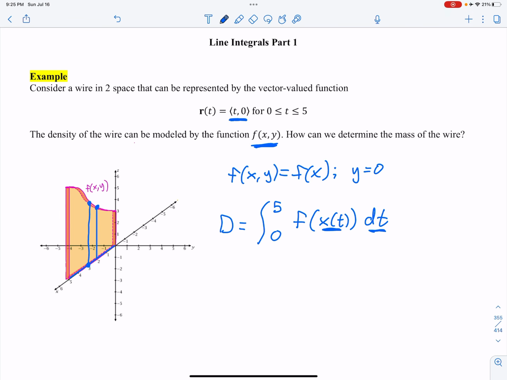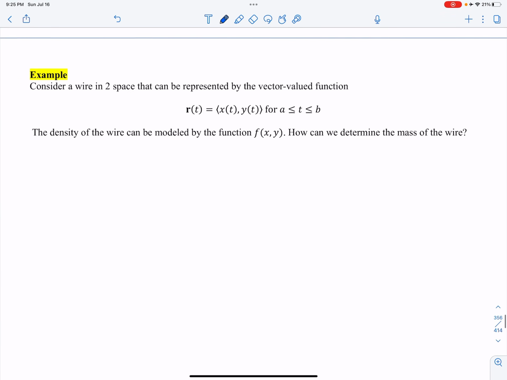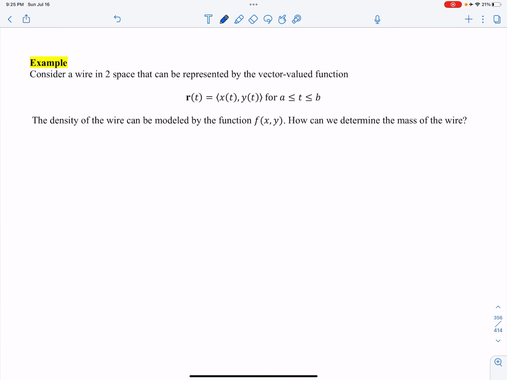This is really nice because our wire in this case is a straight wire, right? With 0 to 5, we got to let the y equal 0, which allowed us to do this one-dimensional integral. Well, what happens if the wire is not straight, right? We have some wire that runs through here, and we're going to keep it on the xy plane, but what if it just runs on some path? I'm going to derive this formula for us. Just kind of think about it.